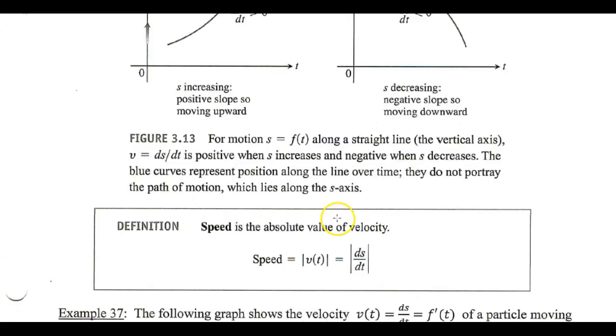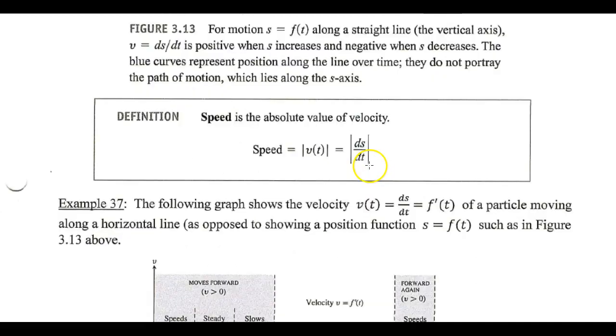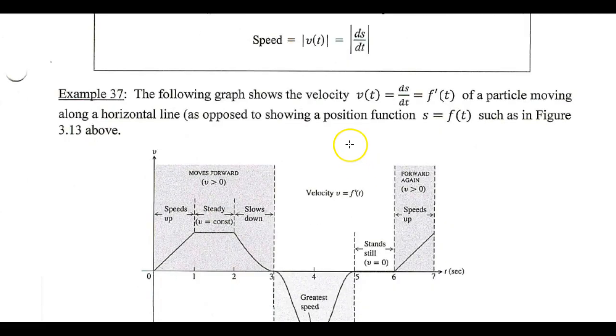Hopefully that makes sense. And like I said before, there's not much difference between speed and velocity. It's just that speed is the absolute value of velocity. Think of that as if somebody's talking to you, they say, I'm driving 60 miles per hour. That's their speed. They're not telling you which direction. They don't say, I'm driving positive 60 miles per hour or negative 60 miles per hour. So speed is just the absolute value of velocity. Okay?